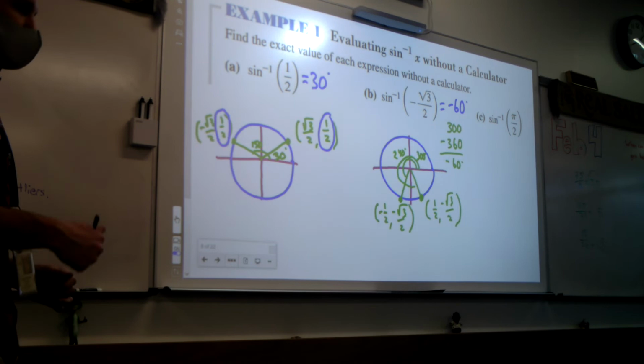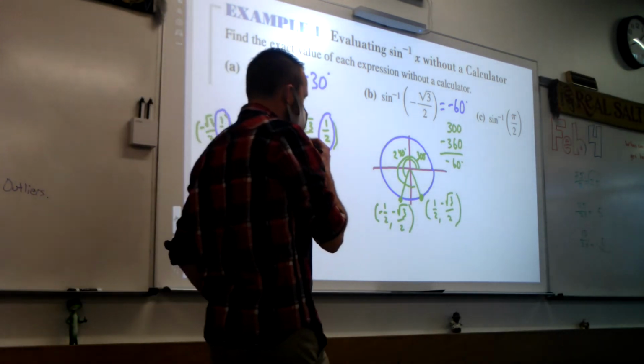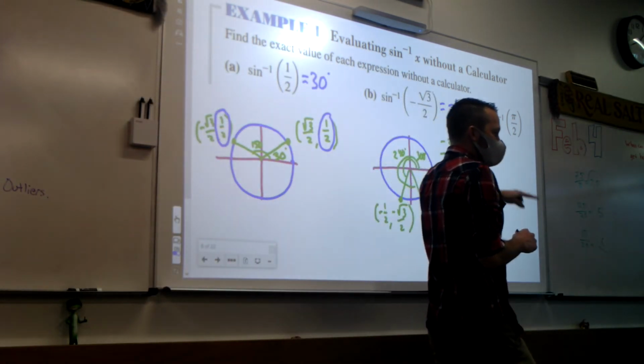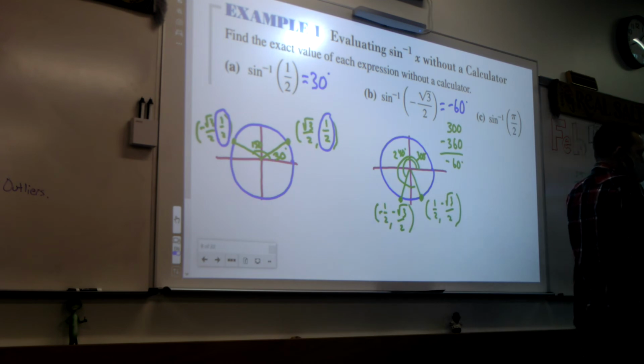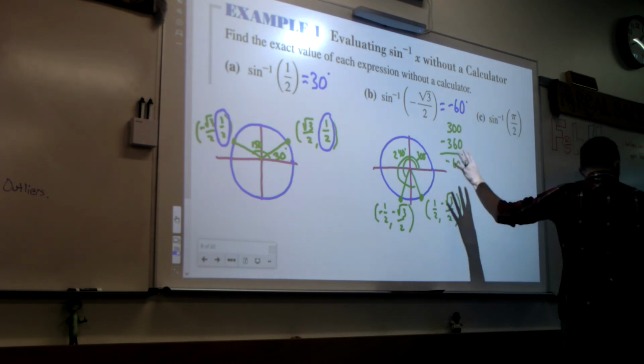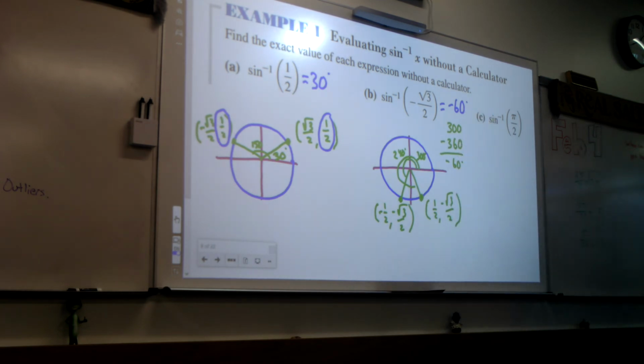You're basically going to be looking around your unit circle, and if it's inverse sine, you're saying, where is the y value then? So make sure if you're answering it in the first or fourth quadrant, between negative 90 and 90. Now, C is a little bit tricky here, because it's saying, where's the inverse sine pi over 2? You're like, okay, look at your y values. Do you ever see that the height is pi over 2?